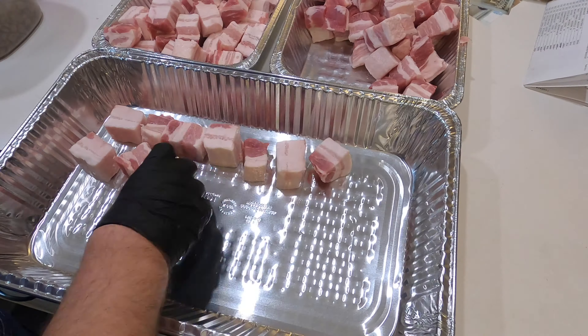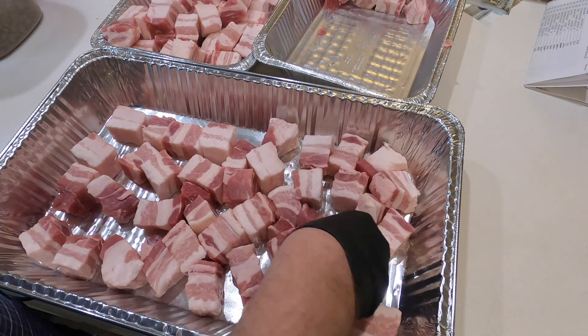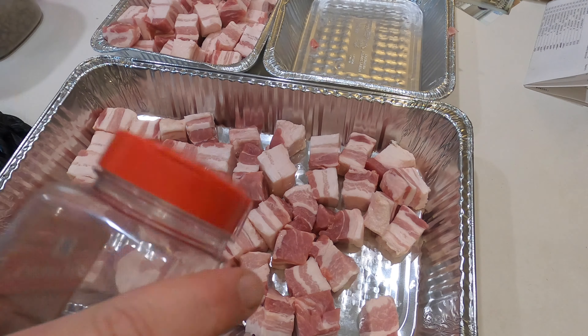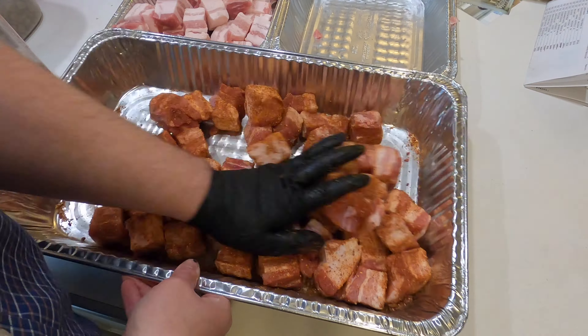When I cut them up, I'm going to put them in two separate pans just because it makes it a lot easier to keep track of them. I've got one big foil pan and that's what I'm going to use to apply the rub. You could be really meticulous and rotate all the pieces each time, but I just dump a ton of rub on there and shake them around to get them all coated nice and even.